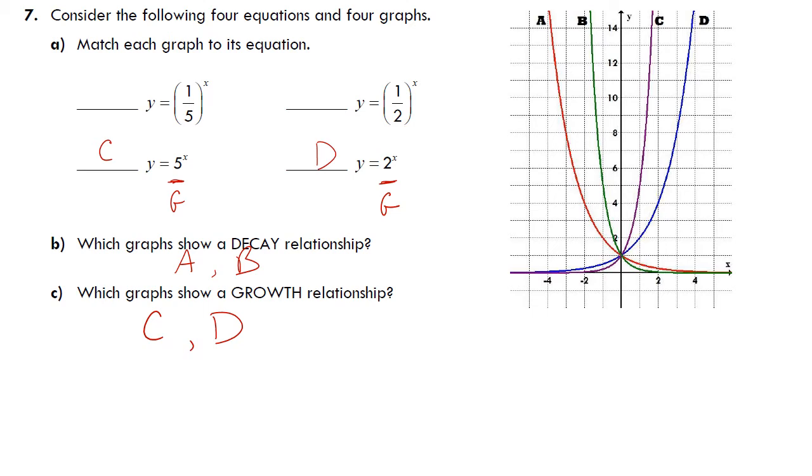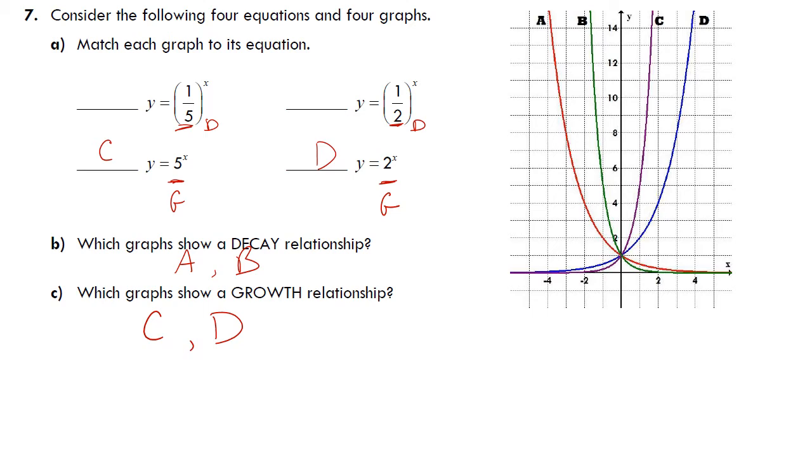Decay, remember our fractions are decimals between 0 and 1. So I see 1/5 and 1/2. So those are definitely decay. So we're picking from A and B. And if you remember back to that lesson that I just referred to, for decay, it works opposite. The lower the base, the steeper the graph, meaning the lower the number, or the number that's closest to 0. So if you're looking at A and B, which graph falls steeper or falls quicker? Hopefully you're thinking B. B is steeper. It falls a lot quicker over time.